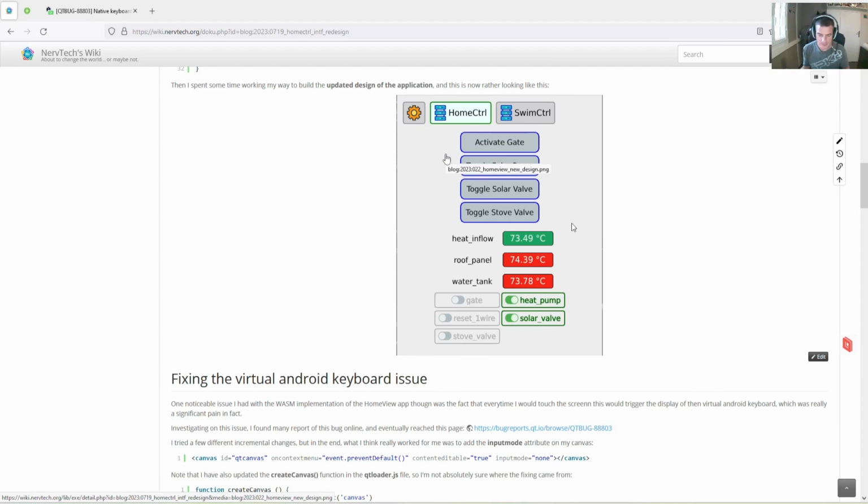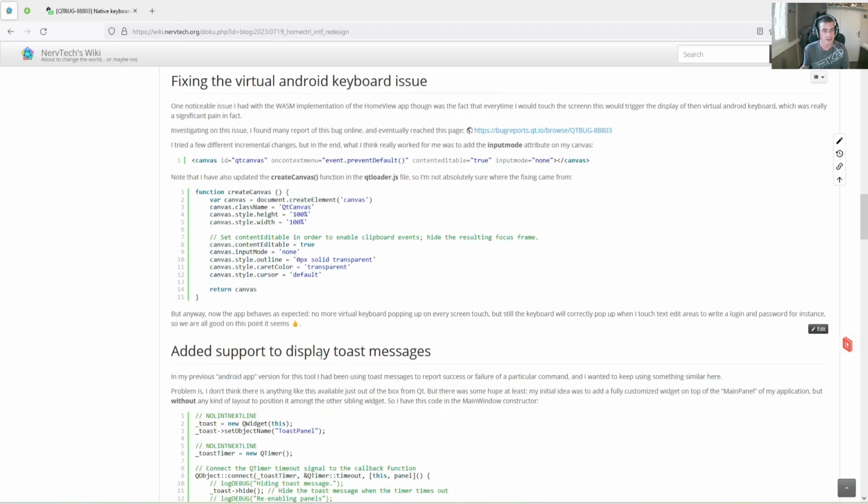And to do that, what you can do in fact is to add a widget to a given parent where you may have some existing content, but you then don't connect this widget to a given layout. So you will then take responsibility for positioning and resizing this widget yourself. And when you do that, you could very well put the widget on top of existing content, like what I mentioned. And this is what I did.